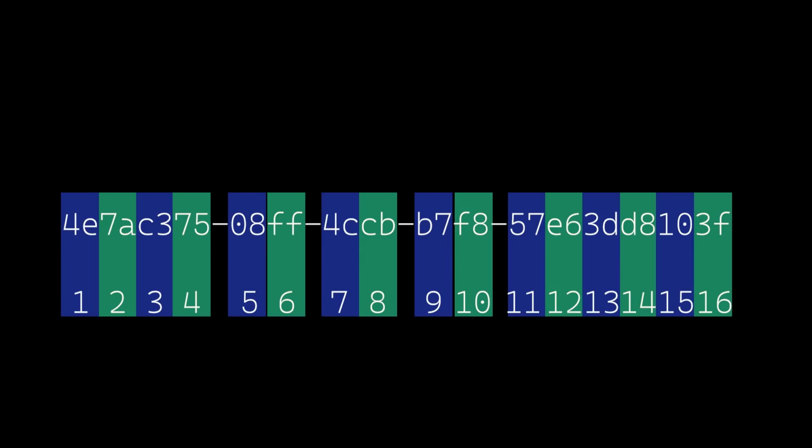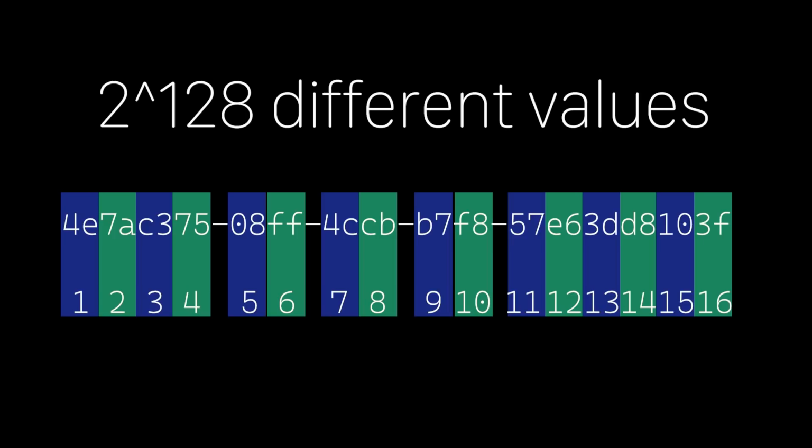And of course, at this point, some of you are saying, but that doesn't look like a number. I know, but it's a hexadecimal number. You can see my video on hex if you're not familiar with hexadecimal or base 16 numbers, because trust me, they're going to show up a lot in your journey as a programmer. But it's a 16-byte number, so that's 128 bits, which means that you're going to have 2 to the 128 different values. And so that's a really big number.